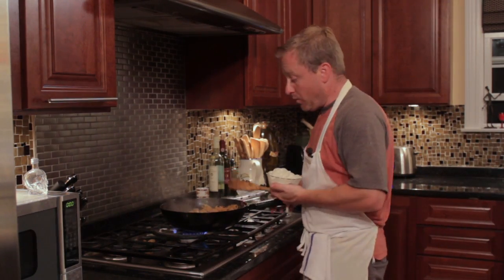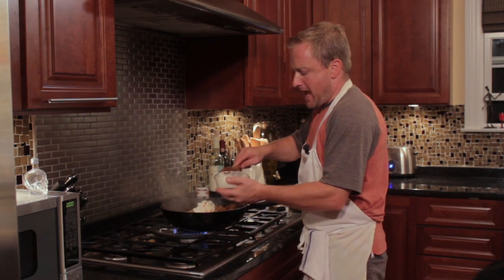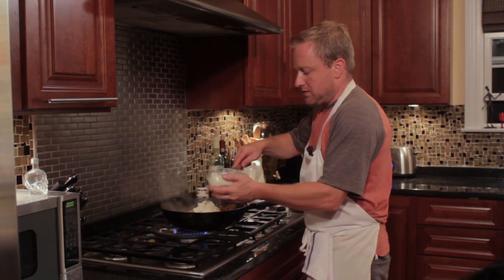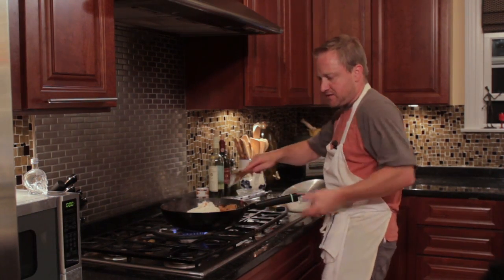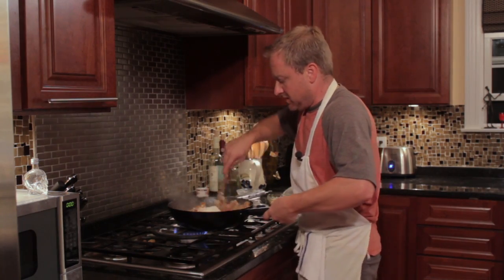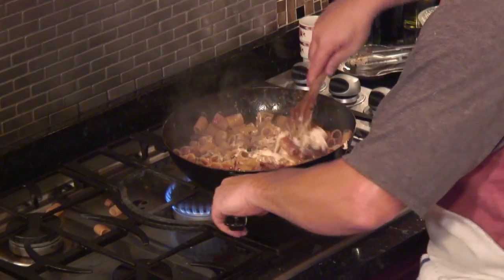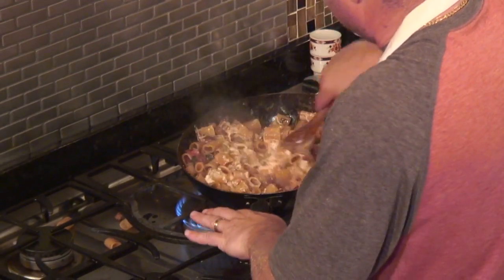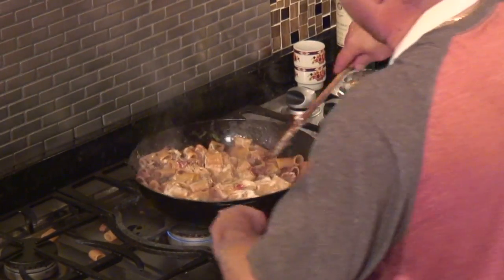Now, what I like to do is always add about half, okay? So here's half right there, okay? 15 ounces, there goes half. Now then, let's stir it up. And I tell you, this might be enough. I'm not sure. But I'm also going to turn my burner down to very, very low.